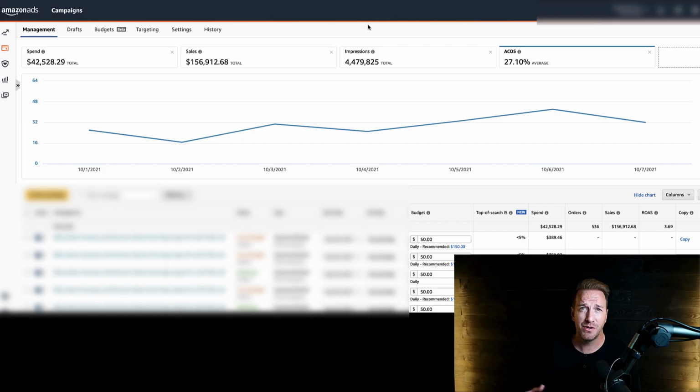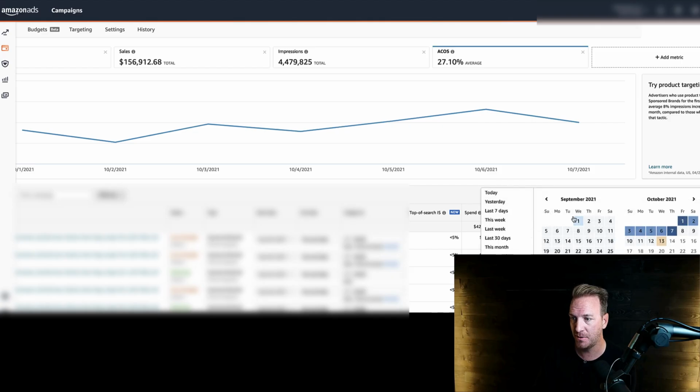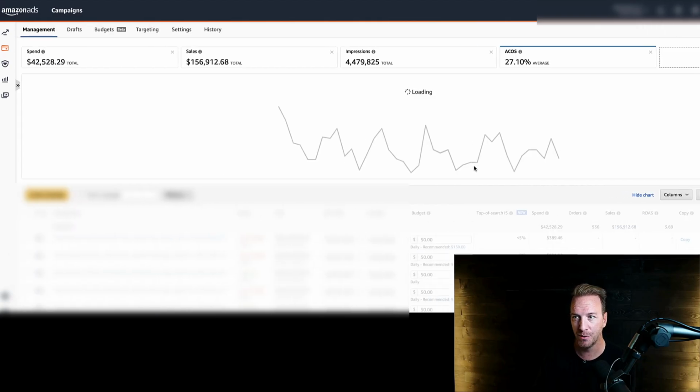So within your Amazon account, you're just going to want to go to the advertising campaign section, and then you're going to get a dashboard like this, which is basically for different time periods going to show you some high level performance. It's going to have all your campaigns here down below. You can come over here and edit this date range if you'd like. So maybe I want to see full September performance instead of the first week in October.